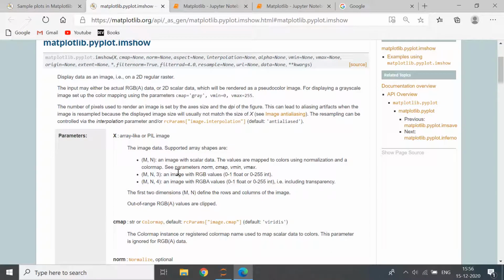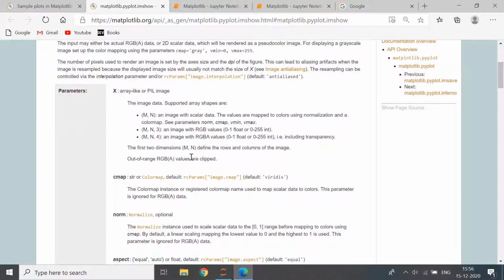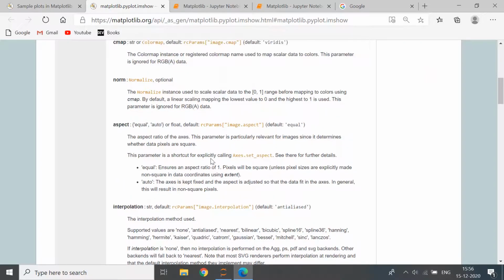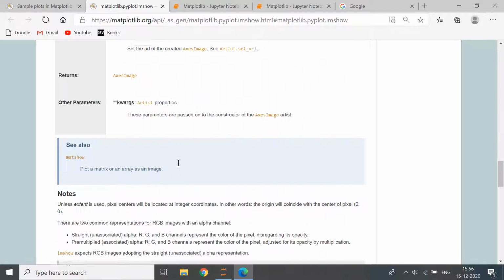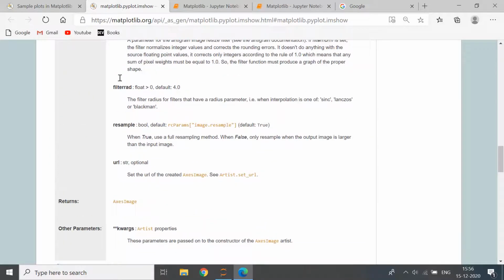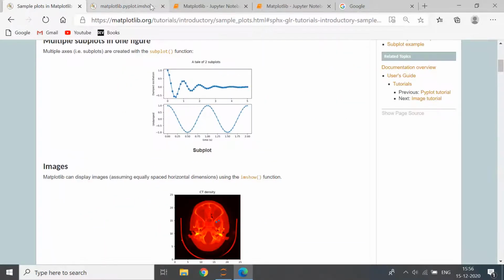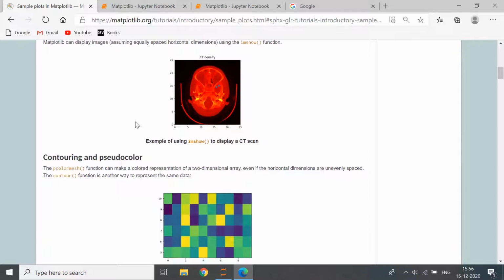MxNx3 is an image with RGB values, MxNx4 an image with RGBA values including transparency. These are the supported array shapes. Out of range values are clipped, and all of this is not really important right now, so I'm not going to go in depth in all of these things. You can, if you want to, go ahead and read all of this stuff.